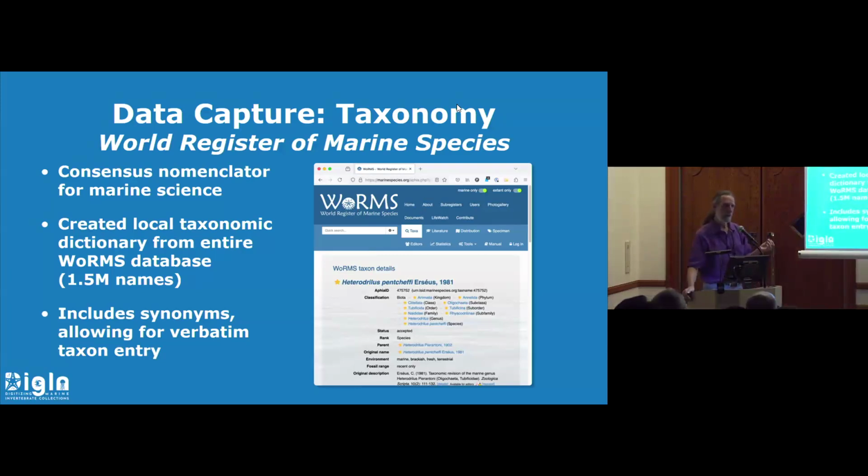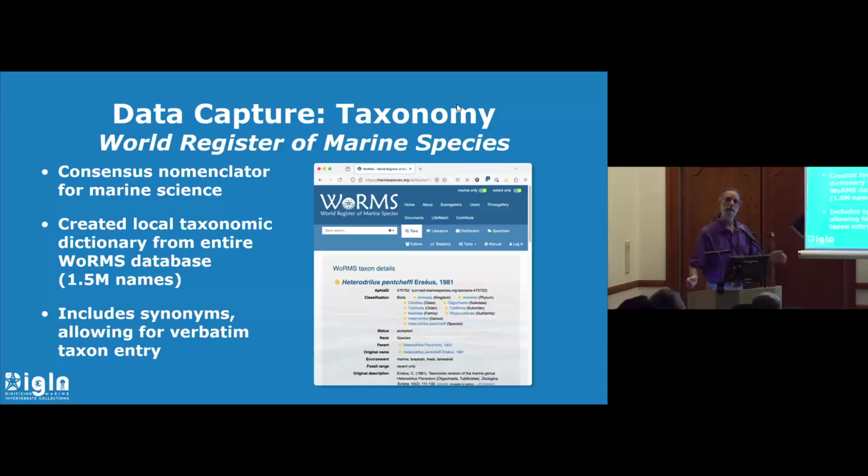Early on, after some really intensive work experiences trying to pull in names from WoRMS and wedge them into our in-house taxonomic dictionary, we sat around a table one day and said, screw this. We're throwing out our in-house taxonomic dictionary today. We're going to migrate all of those old determinations to the WoRMS determinations, and we're going to take on the WoRMS name ID as our database ID. We're all in on WoRMS. So we basically just downloaded the entire database, which is a little challenging, by the way. Talk to me about how ugly that can be. And we made that the back end of our taxonomic determination system.